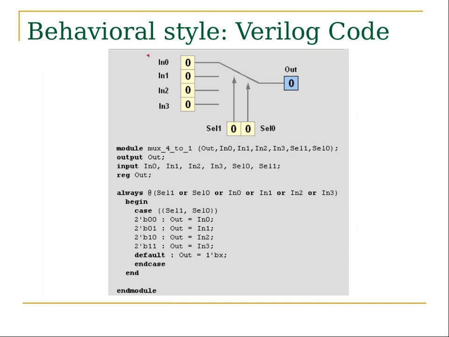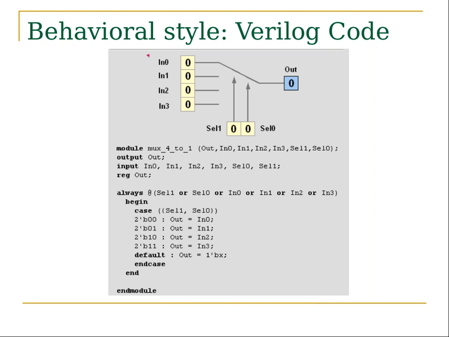All right, behavioral is far more confusing. It looks like a case. It's a select statement is what you're doing. You have to always add. Basically, what this is saying is if any of these wires change, execute this piece of code. So once these wires change, execute this. There's the begin, the end, and the case, AKA switch or select.